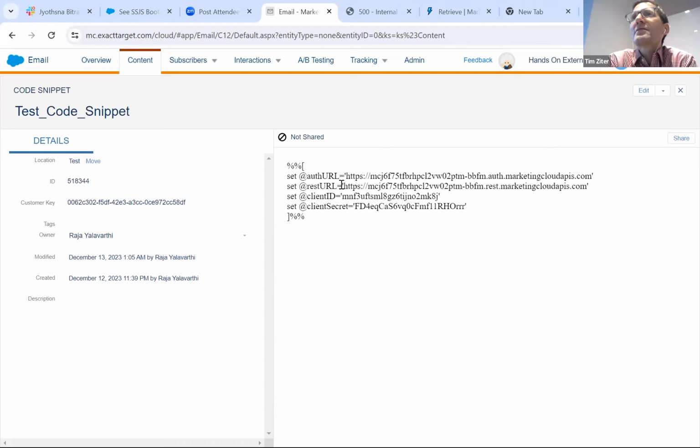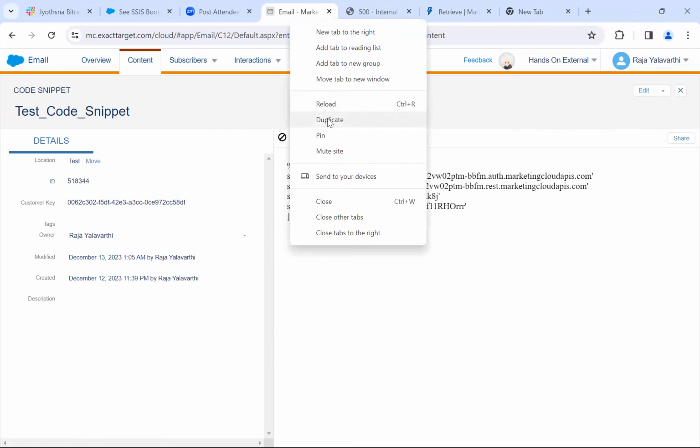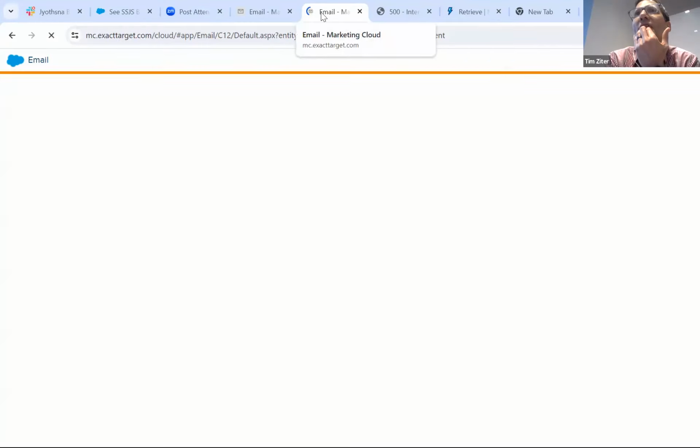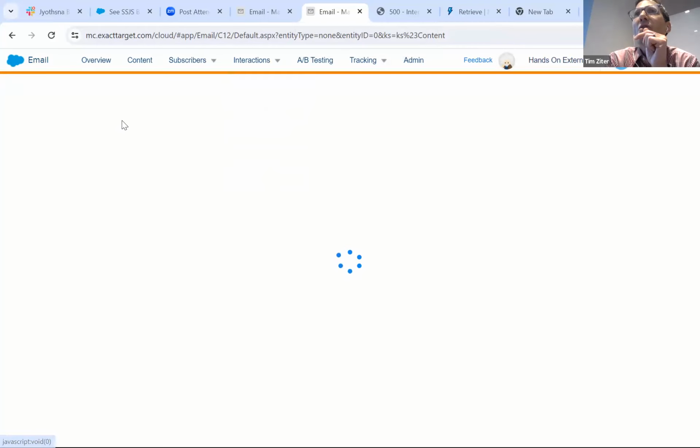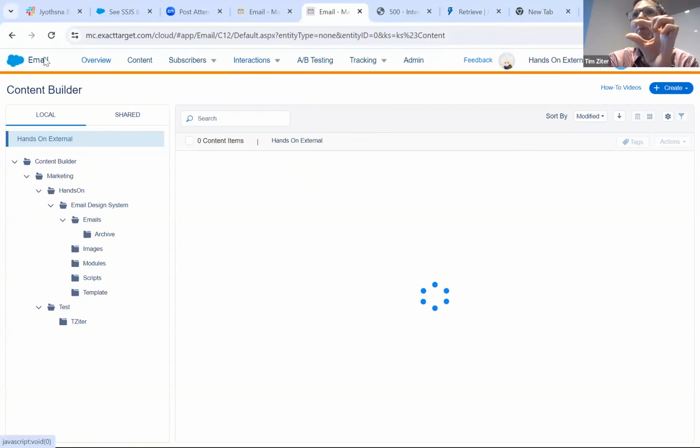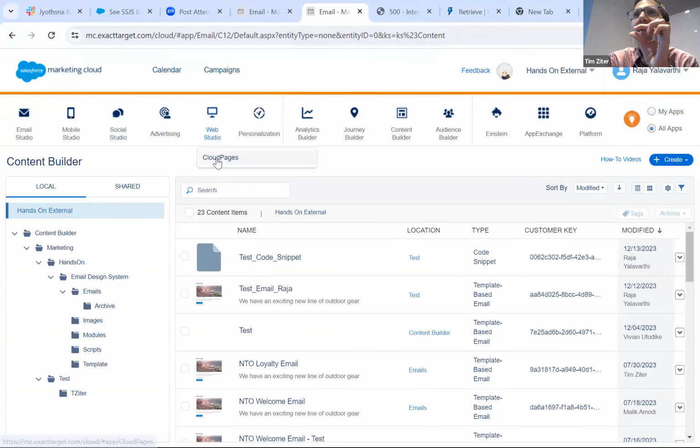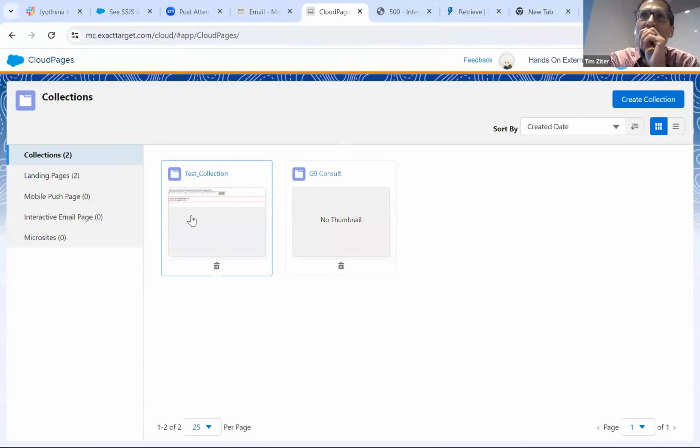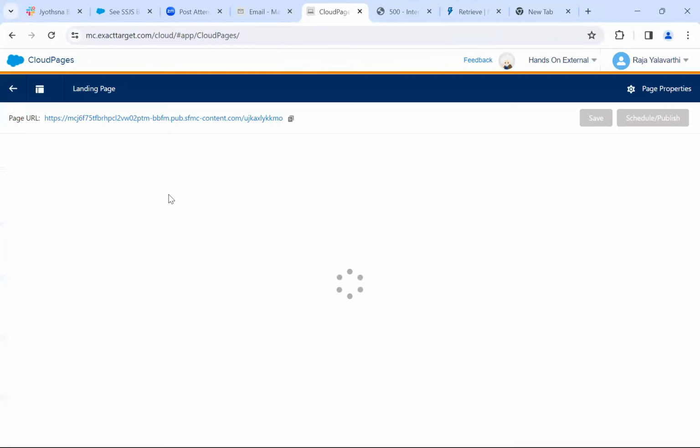Okay. I don't know if that's interesting to see. So you're using the auth URL, you're using that content block by key, and then assuming that you can use SSJS functions to pull variables from a content block by key without establishing them in the cloud page. Correct. Interesting. Yeah, let me open that page again.